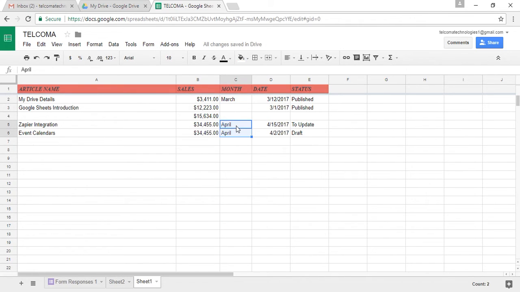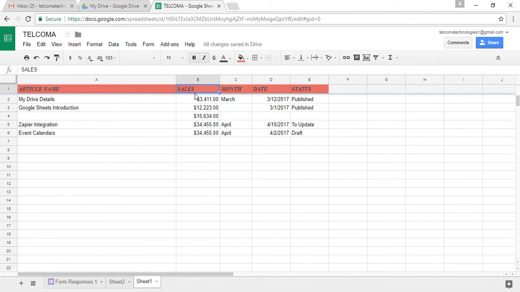So we have sorted our data according to the month. The March entries are at one stage and the April entries are at the second one. So it will be very easy for you to take out the sum of only March entries and the sum of only April entries.